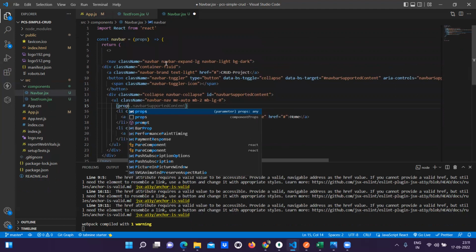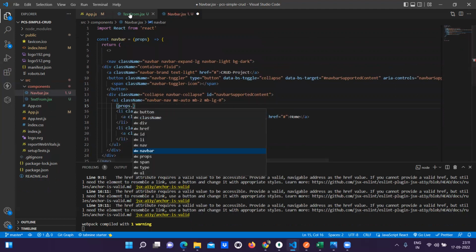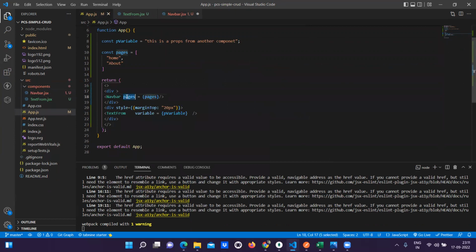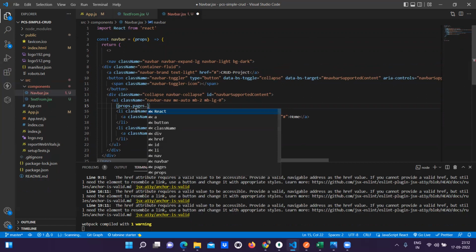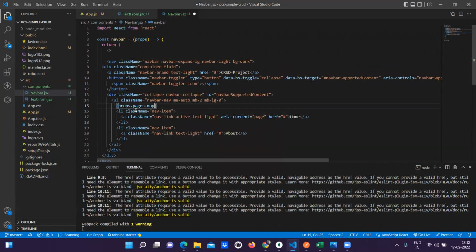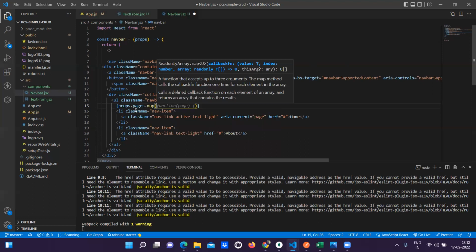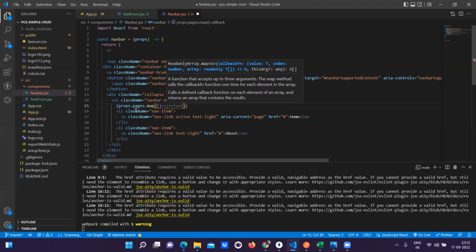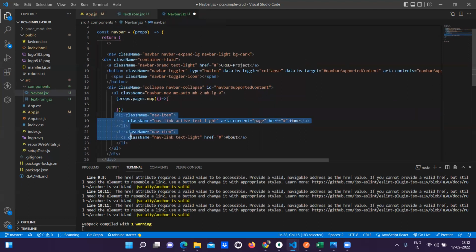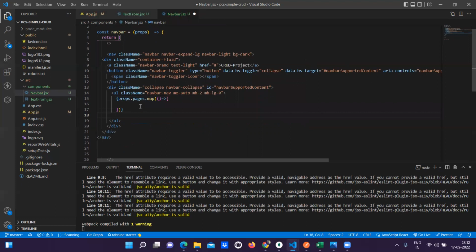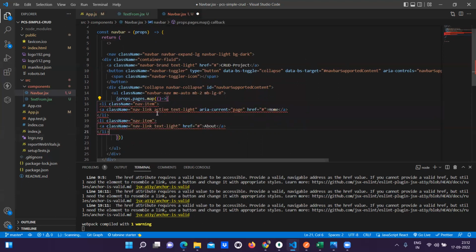Props dot variable name we passed, pages, dot map. Map is a function, and in map we'll paste this. See, we don't need all of these things.